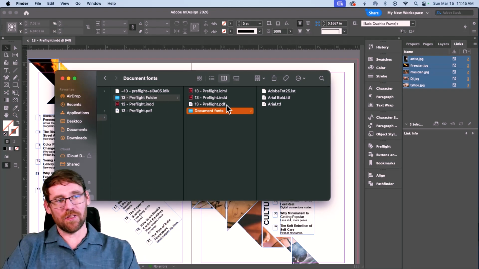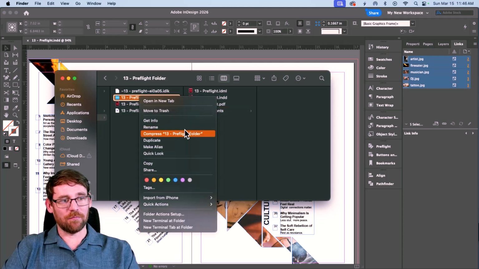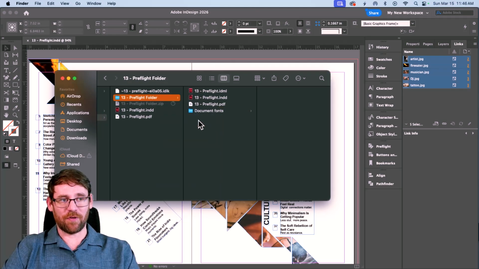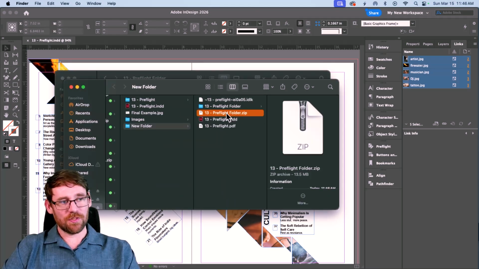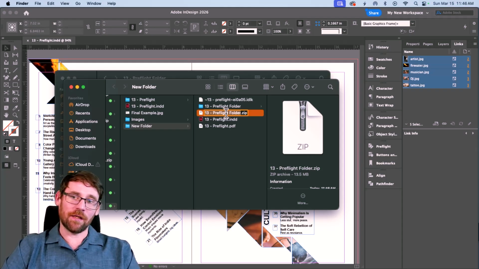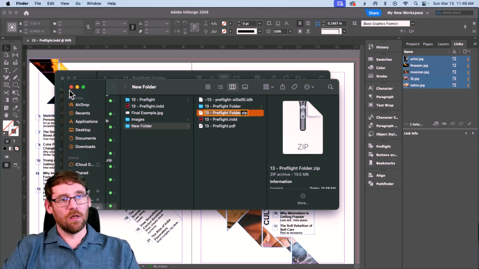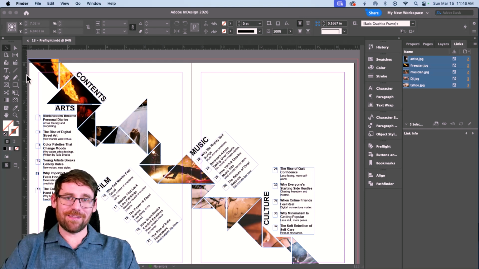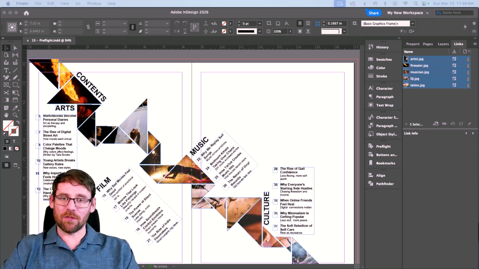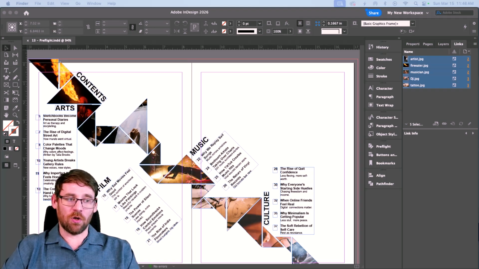There's a lot of benefits to packaging. I would put all of this together by compressing it into a zip file. And you'll notice that this looks very similar to what you downloaded for this assignment. A zip file holds everything in there that we're looking to use. So, Preflight is there to kind of read your document and figure out what you've done right and what you may have done wrong. It's there as a troubleshoot.